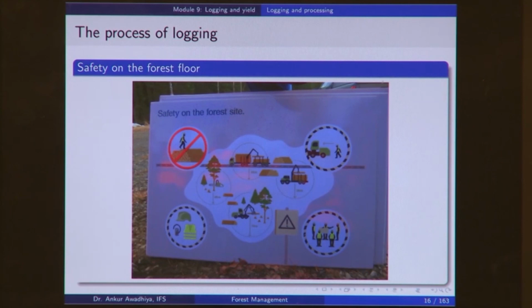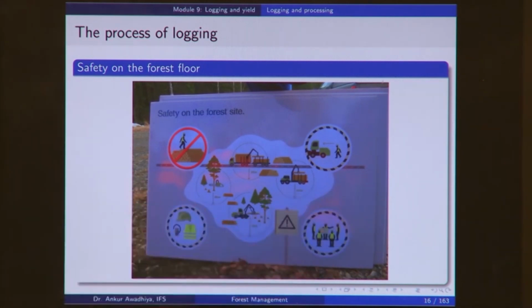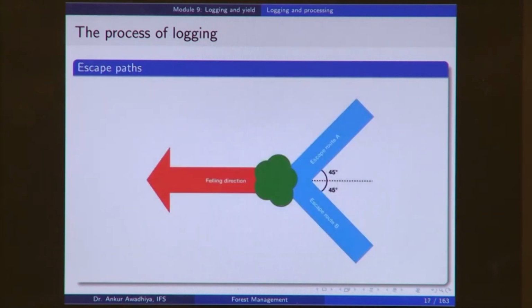Similarly, if there is a machine that is making a very large sound, then it is much more prudent to go with an ear muff. And whenever you are doing anything, you should have a planning meeting, in which you talk with your colleagues about what you are going to do, so that nobody is caught unaware. All of these are very common sense things, but they need to be ensured.